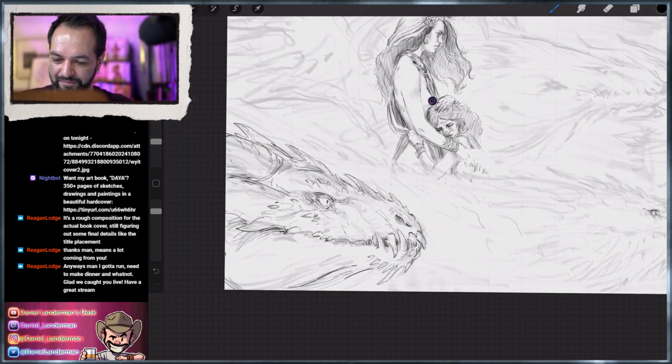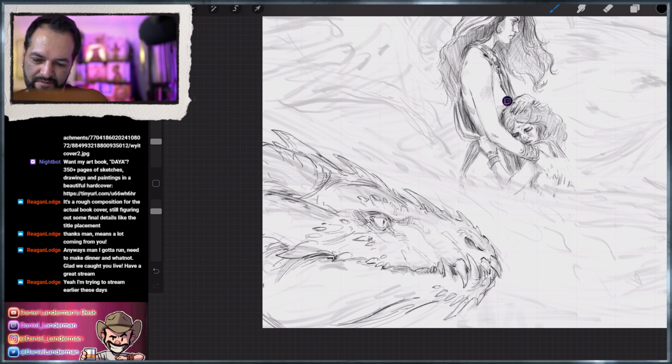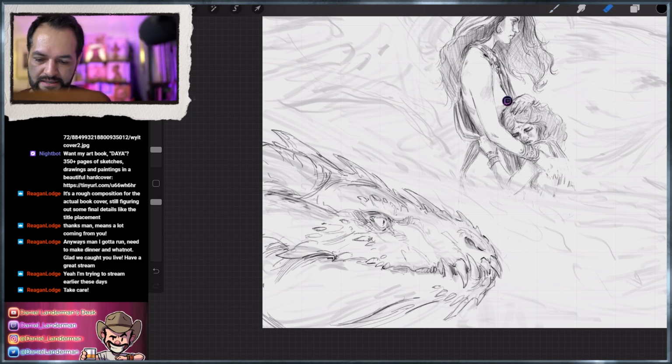Oh, you know what I wanted to do? I just feel like I need to get some kind of hint of the ear canal on these guys. Maybe there's some... This is where I'll get into some of the scales just to indicate a bit of pattern and stuff, but I don't go into detail on every single one. 'Cause who's got time for that? Not me.